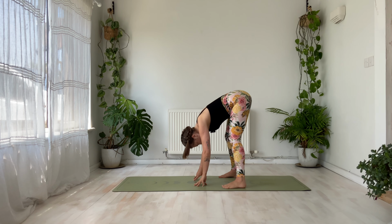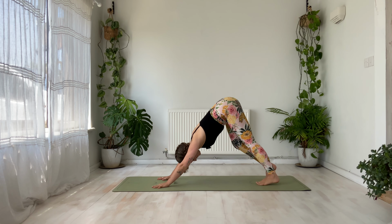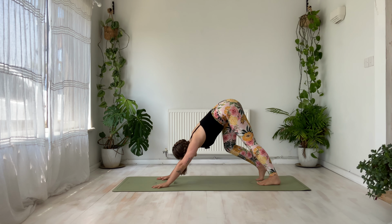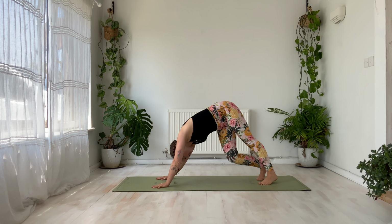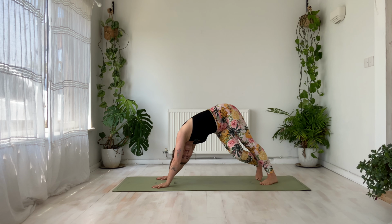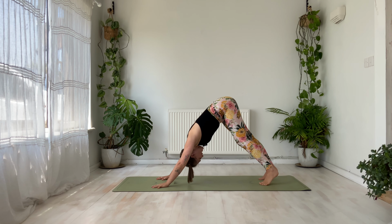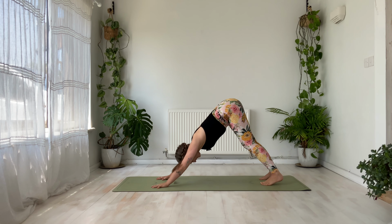On your next inhale, let's start to walk the hands forwards, walk the feet back a little bit, and come to meet in a downward facing dog, continuing this movement here, bending into one knee, bending into the other, wiggle out those hips, nod the head yes, shake it no, really kind of harnessing the energy from the summer sun. Maybe that body's feeling lovely and warm today.